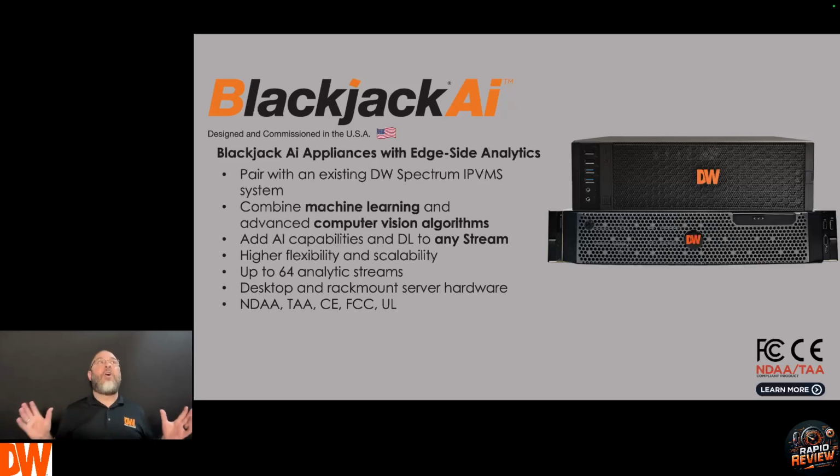I mean, as long as it's not some Costco brand from like 1990, as long as it's something made in the past 10 years, even HD over coax cameras through an encoder, we can apply analytics to that existing blackjack server using your AI appliance.